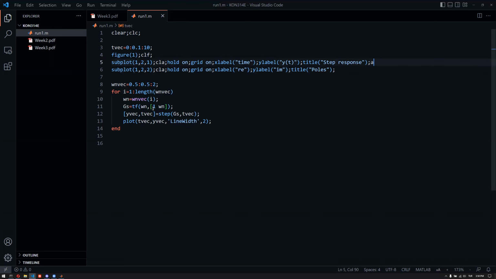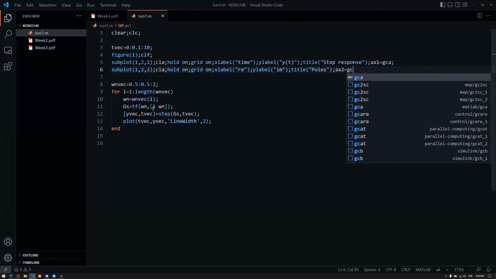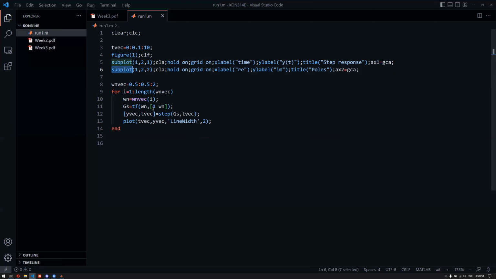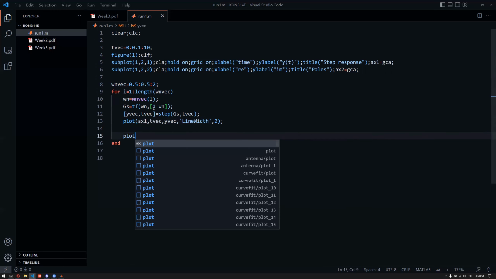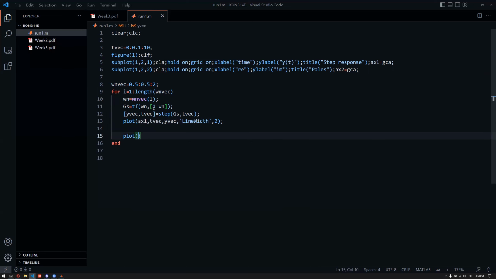In order to do that, I use most of the time the axis handle, get current axis, GCA, so it'll be assigned to AX1. So this is AX2, get the current one, because if you call subplot, it will generate a new one, and that is the current one and becomes assigned to the variable here. So if I specify that this will go on AX1, it will automatically plot on that one. And I know the position of the pole because we just have one pole.